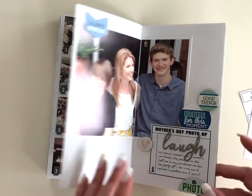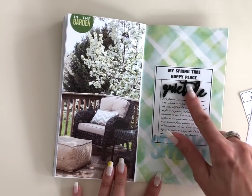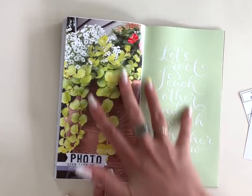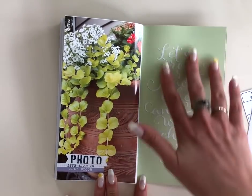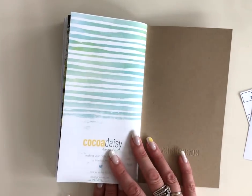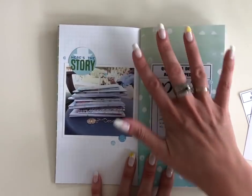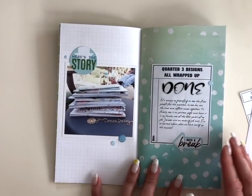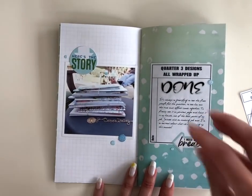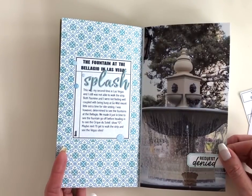When you're flipping through, you don't realize there were pages you didn't use — that's another little trick. There's a foam title that was from the April kit, so you can see I mixed things in a little bit. This one was super simple because the page already had this title, so all I did was add a couple die cuts to the full photograph, and that's it. So if you have a month where you're behind, just create a canned journaling block and a canned layout that is the same and go ahead and scrapbook those memories that way.